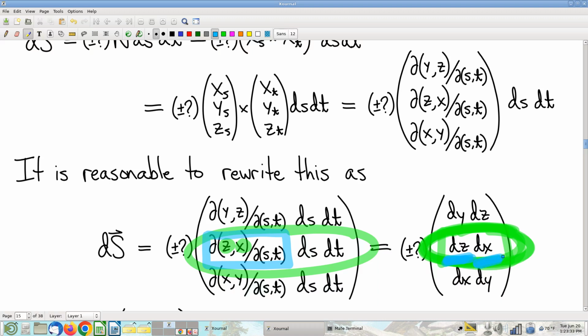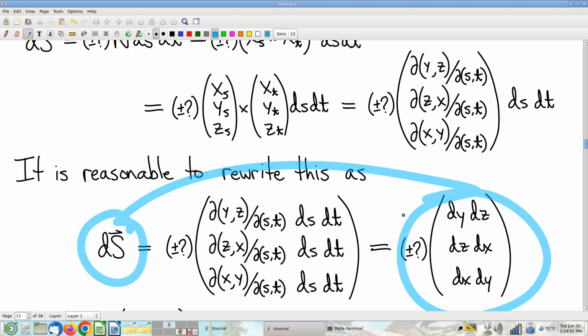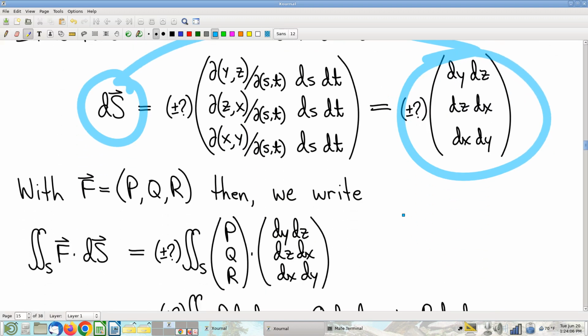So don't think of this as two separate things, a dz and a dx that we're independently multiplying together. This dz dx is shorthand representing that I specifically need the z first and the x second. And I know it's weird, but that's just what you have to do. Okay, so all together then, this is what you might call a coordinate notation for our ds vector.